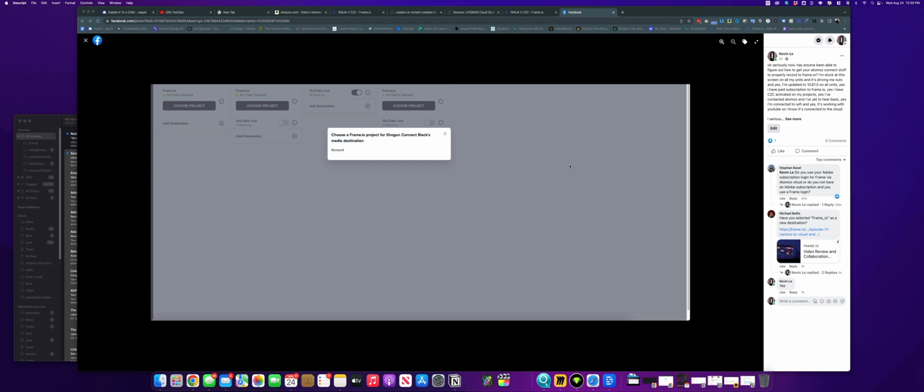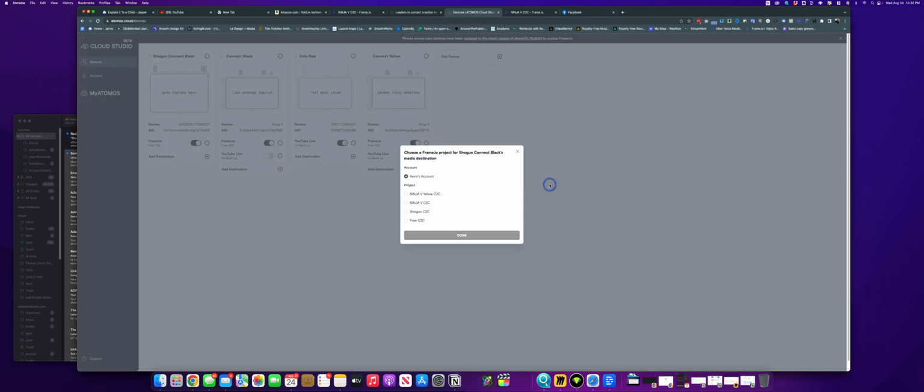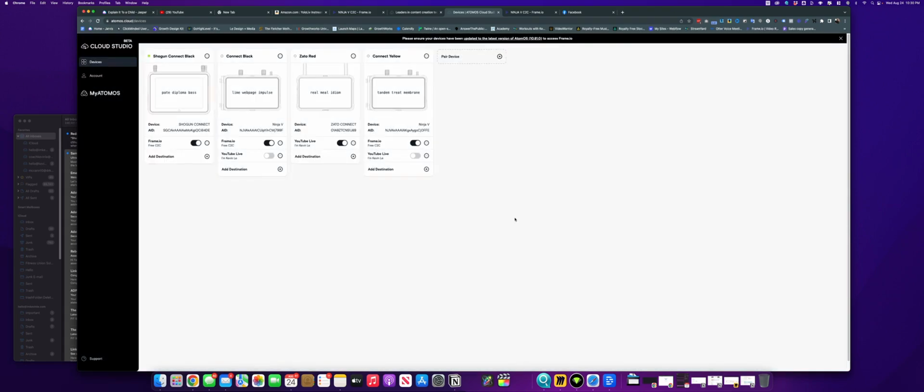The problem is when I would go to Atomos Cloud, let me show you, and go to add a destination, go to Frame.io, and go to the authentication page and log in to my Frame.io account, which has a team membership, so I have access to C2C.